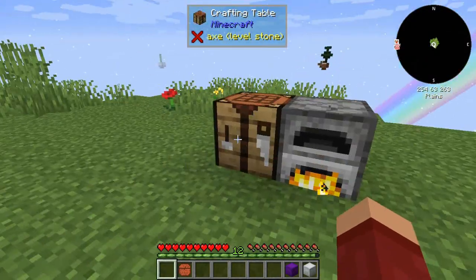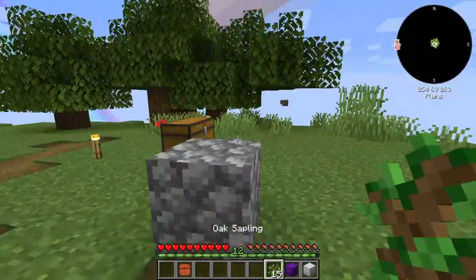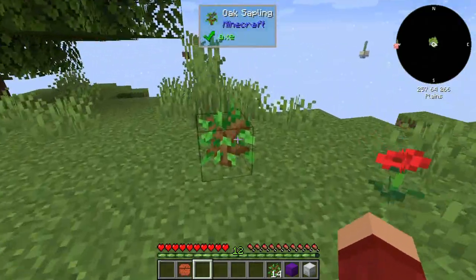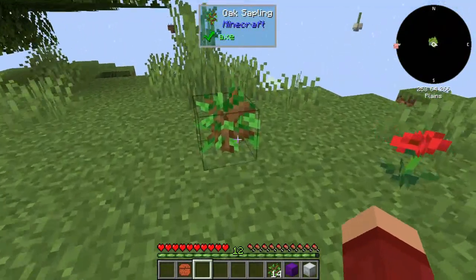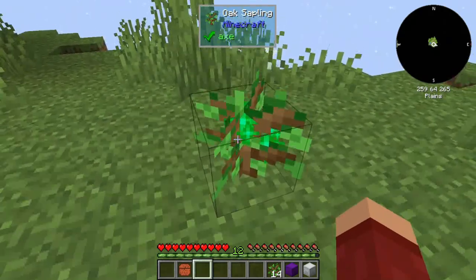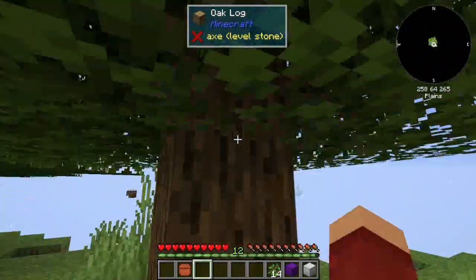Oh, let me show you a neat trick before that's done. So if you put down a sapling, you can bone meal it, but that's fine and everything. But there's a little extra feature that comes with this Skyblock pack that if you just keep pressing shift, it will actually bone meal it without using any bone meal. So, and there you go. A tree that grows super fast. Nice.